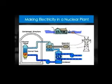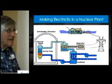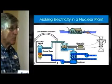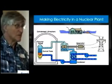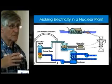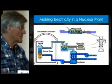Let's talk about the power that comes out of that nuclear reactor. Vermont Yankee is a 650 megawatt plant, and that's roughly equivalent to 2.5 million horses, 2.5 million horsepower. And they're in a space that's 12 feet by 12 feet by 12 feet, roughly. So essentially a bedroom has 2.5 million horses of power being generated in it. And so that's the advantage, but it's also the disadvantage, as you'll see a little bit later. The beauty of nuclear compared to coal is that the power can be in a very small area.